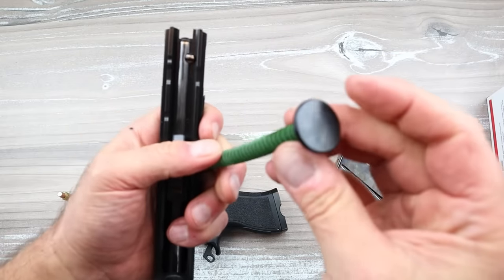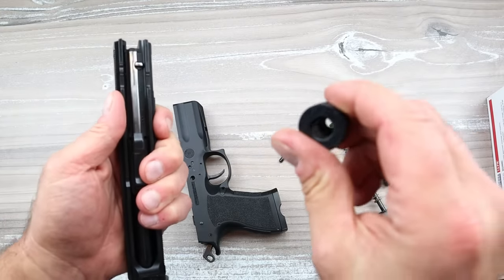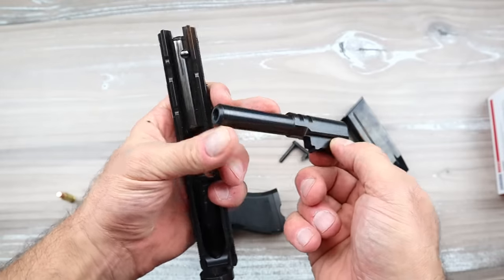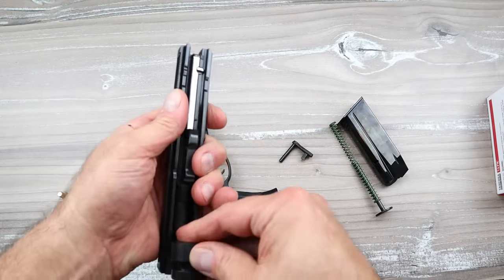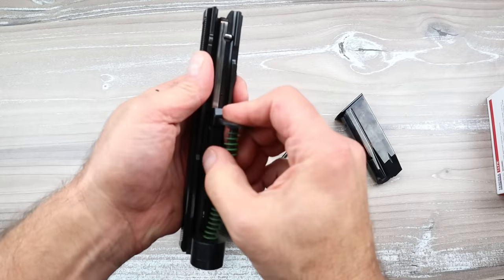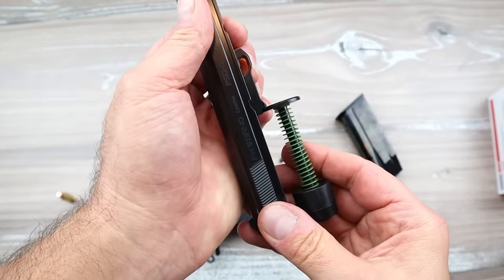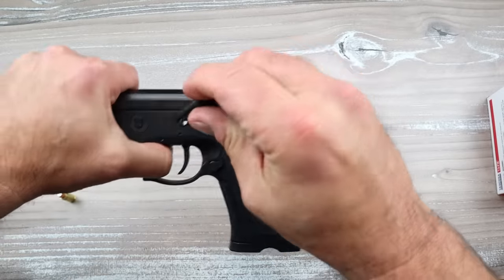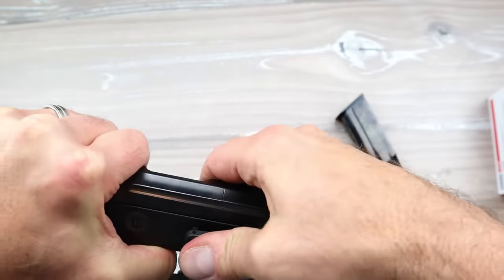This is what does it. Check out this uncaptured recoil spring - big base on the guide rod, all steel - it has this recoil spring bushing, and then the four and a quarter inch bull barrel right there. That combined keeps the recoil to a minimum. You put this in, then the recoil spring and guide rod assembly goes in like this - important to have it lined up just right - full length frame rails, then put the slide stop pin back in.